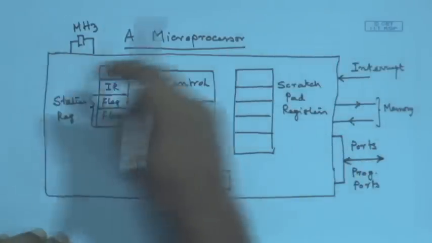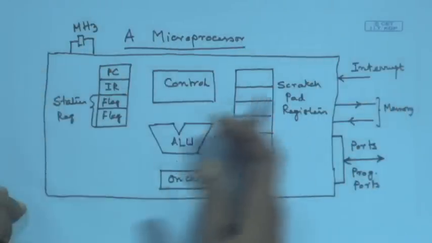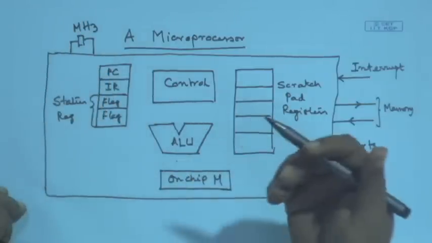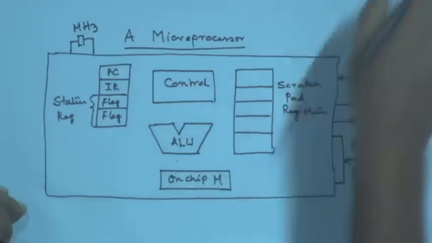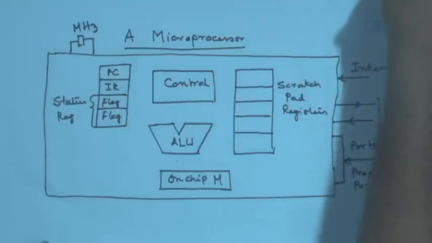But by the way, just the increase in the clock speed is coming to a saturation now. We have seen in the past decade that the clock speed of the microprocessors were shooting up, right, but now that is gradually saturating because of technology reasons. Now, so we have got some components inside the microprocessor which execute the different instruction set. Now, where do we say the instruction set architecture? What role does this instruction set architecture play with respect to this architecture?